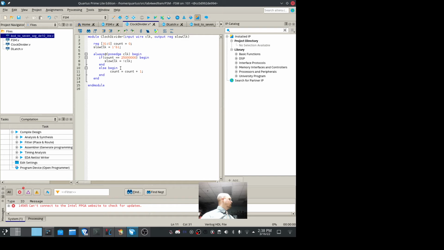We always need to think about that because it's not like software programming. It'll create a latch for you. And best case, you're wasting space. At worst case, you're creating a design that won't work. So I would say as a design principle, if there's a situation like this where you can give your else block something to do by just rearranging your code, do it. Make sense? And then again, if timing was an issue, you want to put that in your if block as well.